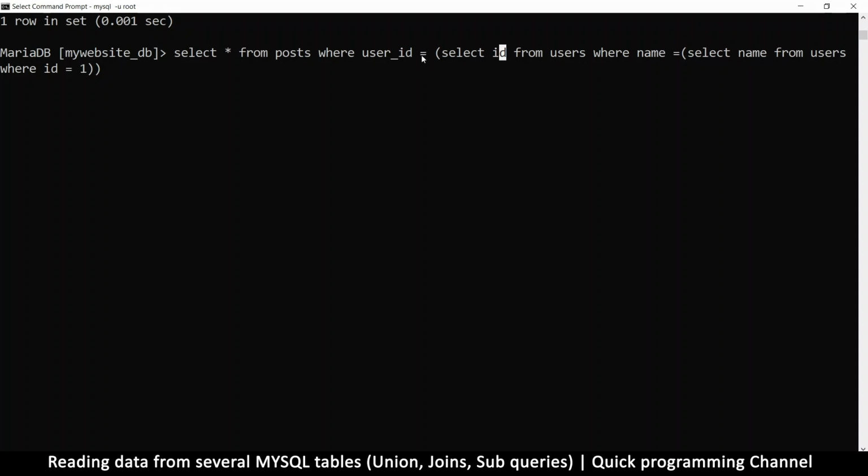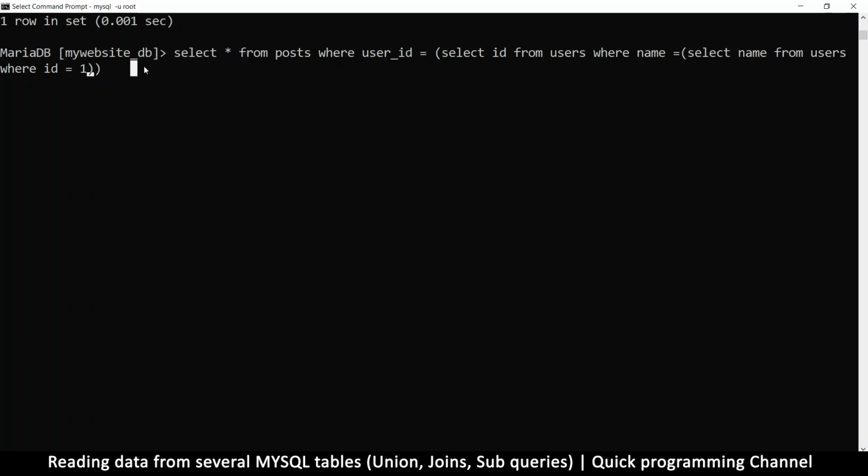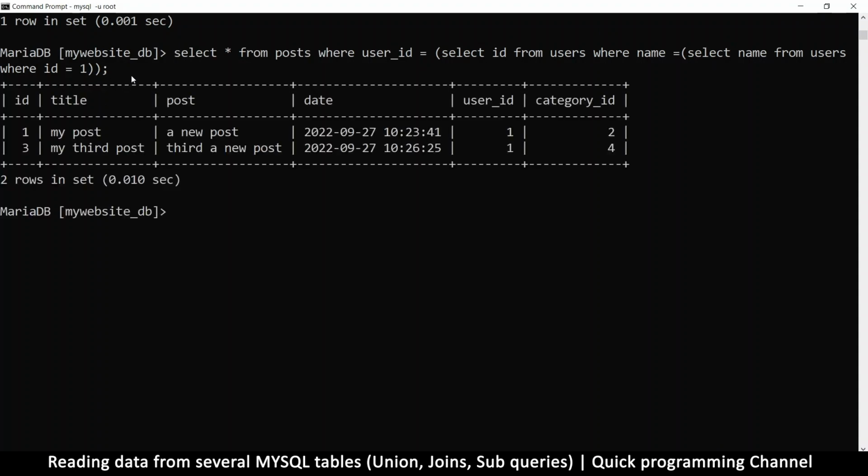If you don't want it to fail, change the equal signs to IN, like that, and then it won't fail even though there are multiple, because sometimes you do want multiple results. In this case, there's just one result, except this one on the outside will have multiple results, but the inner subqueries will not. So at the end, let me do that and press enter, and there we go. This is what I get. Both of these are done by John. This is all I wanted. All posts from John. That's what this query is all about.